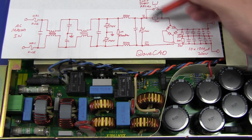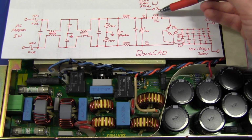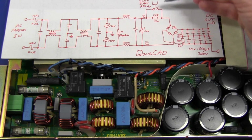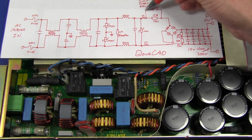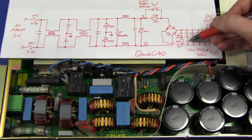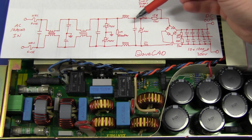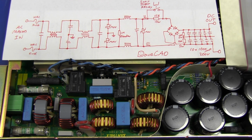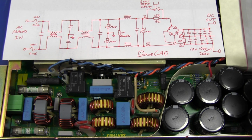And now, this soft start circuit, as I mentioned, that's what this big resistor over here is doing, I think. It's a 15 ohm, 13 watt resistor, massive power one, and there's 2 relays here, so I'm not sure exactly the configuration, but let's just say there's one relay. I'm pretty sure it's just going to short out this 15 ohm resistor, because when you first switch this thing on, these capacitors are going to be discharged, and they're going to suck in all the current. You're going to have a huge current surge through your diode bridge into your capacitors, and, well, that's not such a good thing. So that's why they put the series resistor in here, surge protection when you first turn it on.